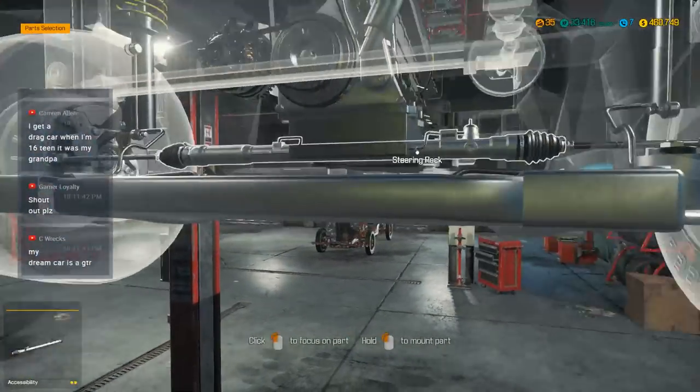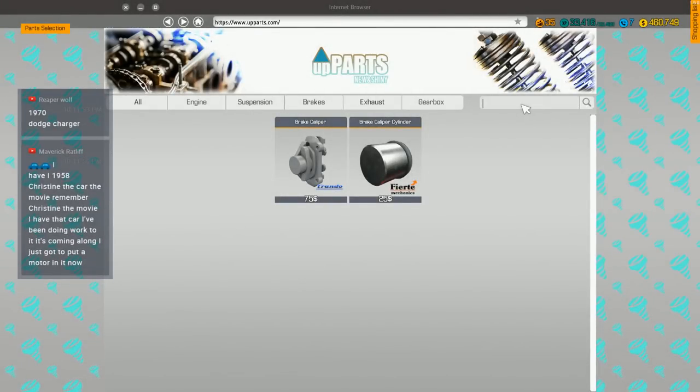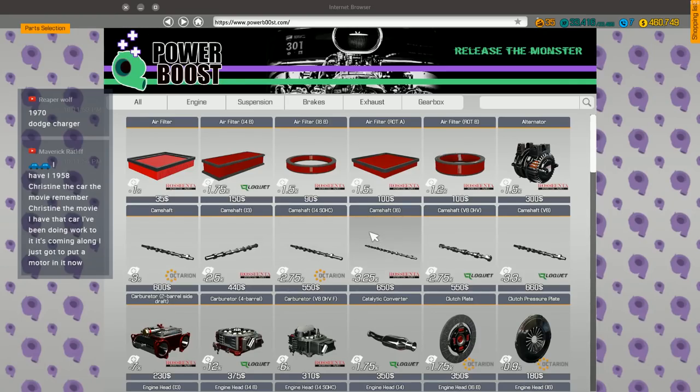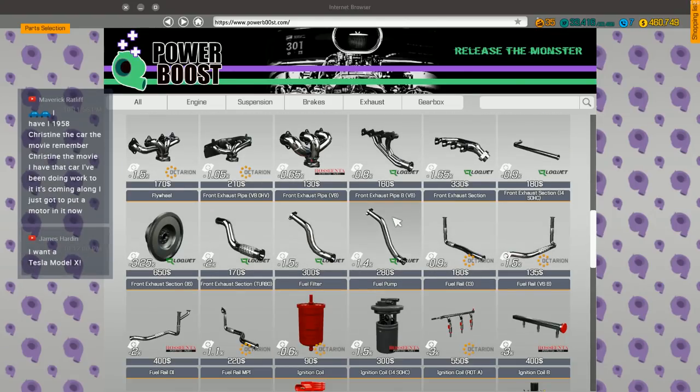No. All right. Inline six. That's fine. One side. Front exhaust. Oh, you know what? I should actually look for performance parts for this. Probably should look for performance parts before I stuck all the brakes and everything on this thing. Oh, actually, they don't have performance brakes, so it should be fine.